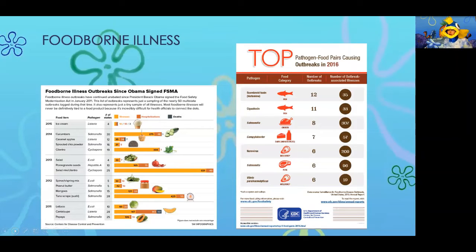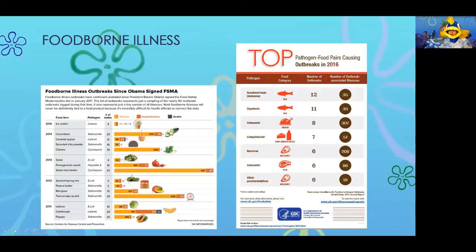Foodborne illnesses are one of the top things that the CDC used to cover until coronavirus, that is. But we've had several different programs signed by different government officials to ensure that foodborne illness outbreaks can be contained. There's more testing that's done. They tend to track it better, and they're more easily able to find the locations. But the top pathogen food pair outbreaks are typically fish, poultry, undercooked dairy, and shellfish. So if you want to avoid those items, make sure you are cooking and storing them properly.